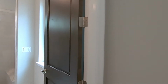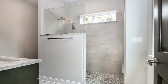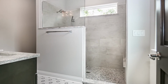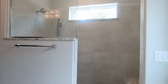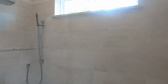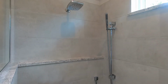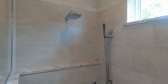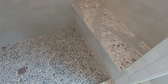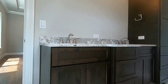In the master bath in this house, like a lot of our customers today, they got rid of the bathtub that normally comes standard. There's usually a bathtub and a smaller shower module. They went with a customized walk-in shower without a door, and it's much larger in size. We also did a handheld as well as a beautiful shower head. There's natural light in the shower. We also built a bench in, a customized bench so they can sit. A lot of our customers are looking for these large showers.